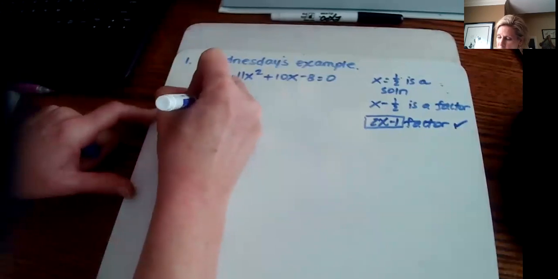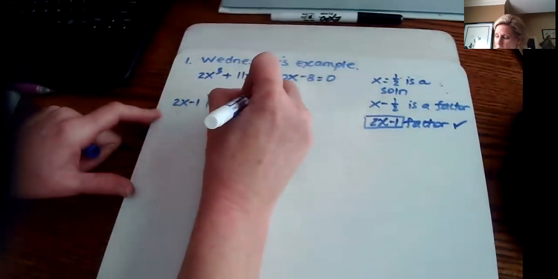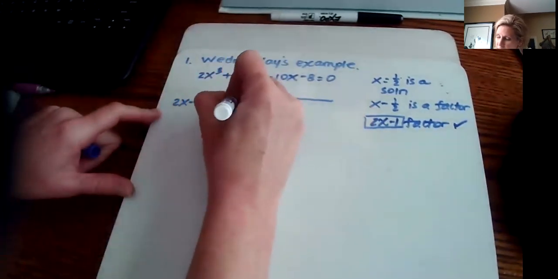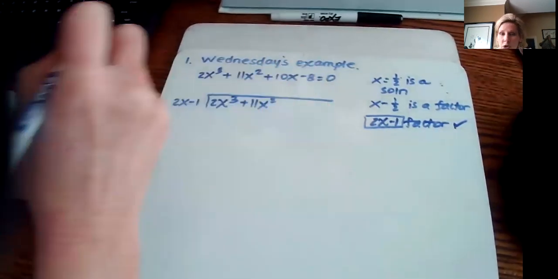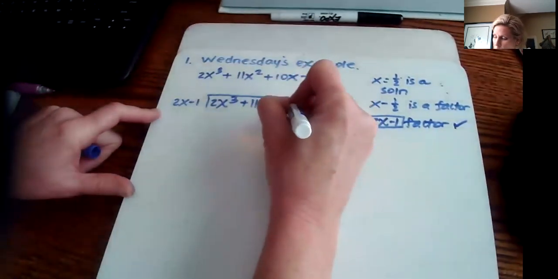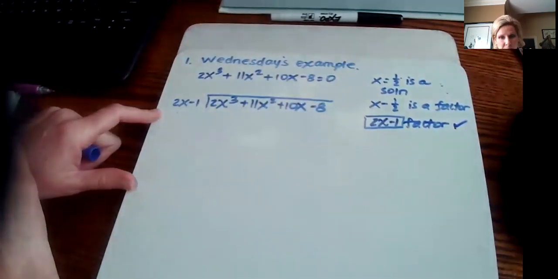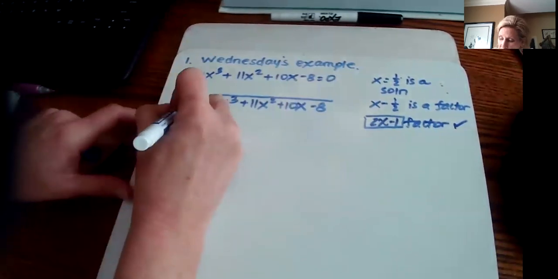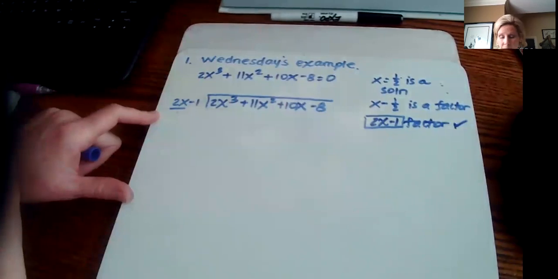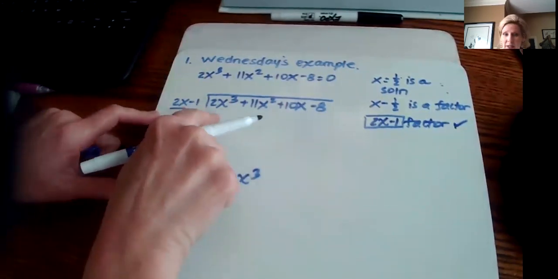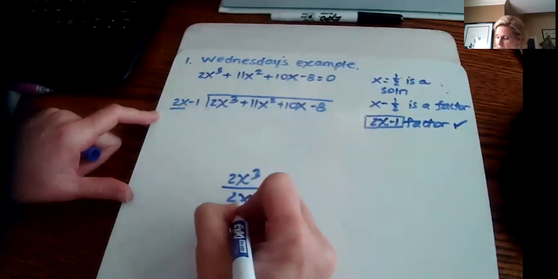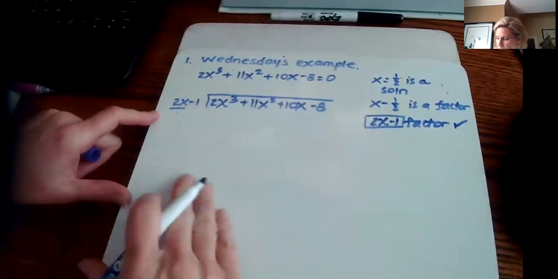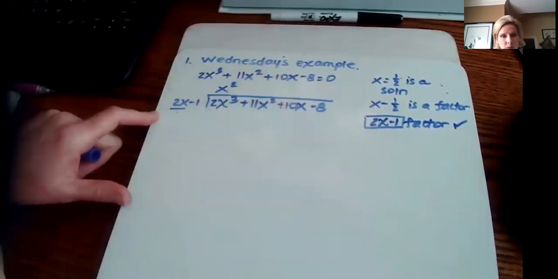If you do long division, the bar goes up and over instead of down and over like it does with synthetic. The other thing is, if you do long division, you actually use x's in your work, and it takes more space. But sometimes people really don't like that balancing act. So here we go. When you do long division, you only divide by the 2x. So the first thing you're doing is saying, let me take this 2x cubed and divide that by 2x. Do you see that that would just be x squared? X squared is what you put right here, okay?